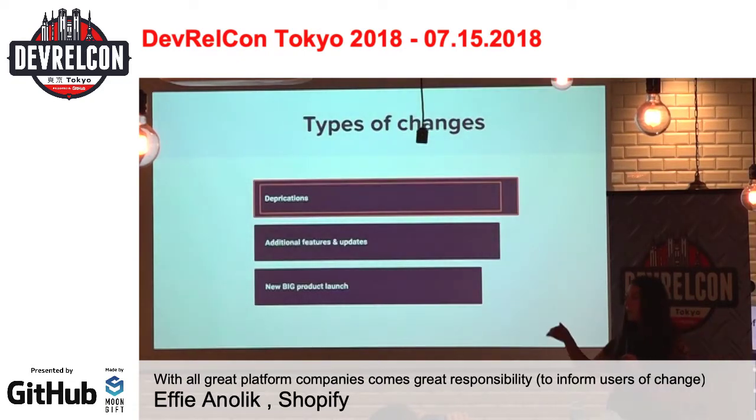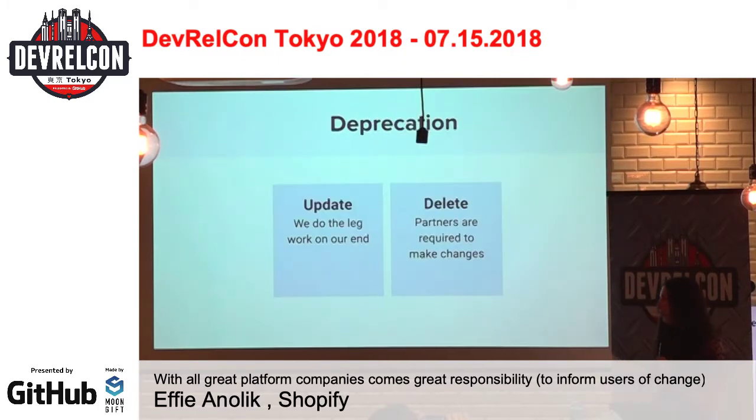So we're going to go through the types of changes, these 3 examples, in the order of importance that I think my developer community cares about them in. So the first is deprecation. As your company grows, it's likely that you're updating your platform. What used to work 5 years ago likely won't work now, or different rules come into play. Like, for example, GDPR really changed what we were allowed to give access to.